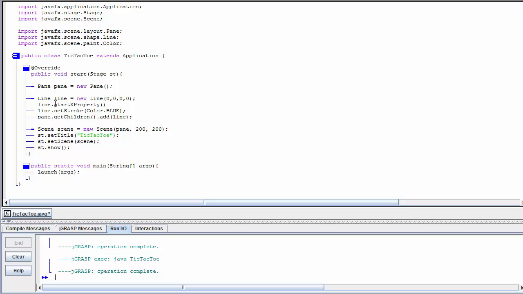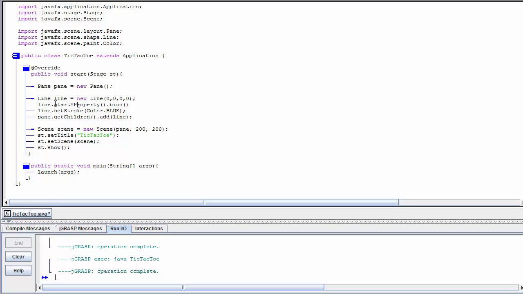I'm not going to use a setter here. I'm not going to set it to an arbitrary value, like for example the width and the height of the pane. What I'm going to do is I'm going to bind it, so that whenever my target value changes, it's going to automatically change the start x property of this line. My start x property is always going to be 0 here, so there's really no point in binding to something that's always going to evaluate to 0.